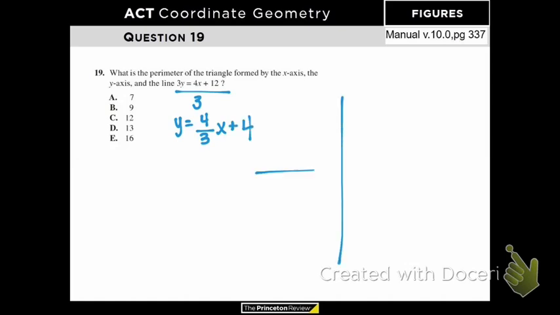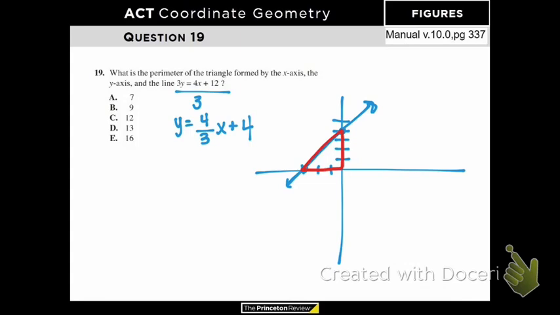Okay, so when I draw my picture here, I'm going to go ahead and graph that one first. So 4/3 x plus 4. So I'm starting at plus 4. My slope is 4/3, which means up 4, right 3. But I'm actually going to go down 4 and left 3. Because when I draw that, that gives me my corner points for my triangle. Because then my other lines I'm using are my x-axis and my y-axis. So these two plus that line, and that gives me the triangle that I'm looking at.